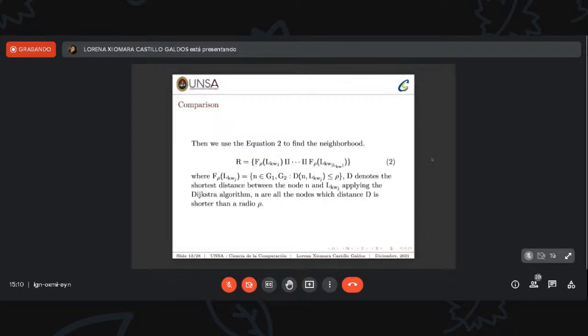Then, after we have the list of keywords, we find the neighborhood, and the neighborhood is denoted by the nodes which fit inside a certain radial row, and for this, in the graph creation step, we assign a weight to all the edges of the protruding nodes, right? So we apply the inverse of this, so this way, the higher values of the weights will be the shortest now. And with this, we can apply the Dijkstra algorithm to get all of the nodes that fit inside a certain radial row.